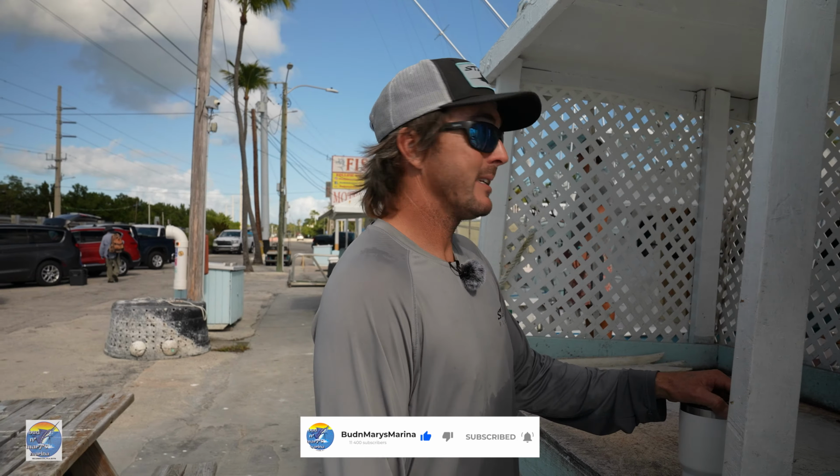system. And then a couple months ago, we put brand new Quad 300 Yamahas on here. There's only 31 hours on them, so they're brand new, 3 years of warranty on them. And hopefully this boat will make somebody else a lot of memories. We had a lot of great times on here, Bahamas trips, fishing trips here in Amarada. Caught a lot of good fish on it, and it's time for this boat to find a new home.